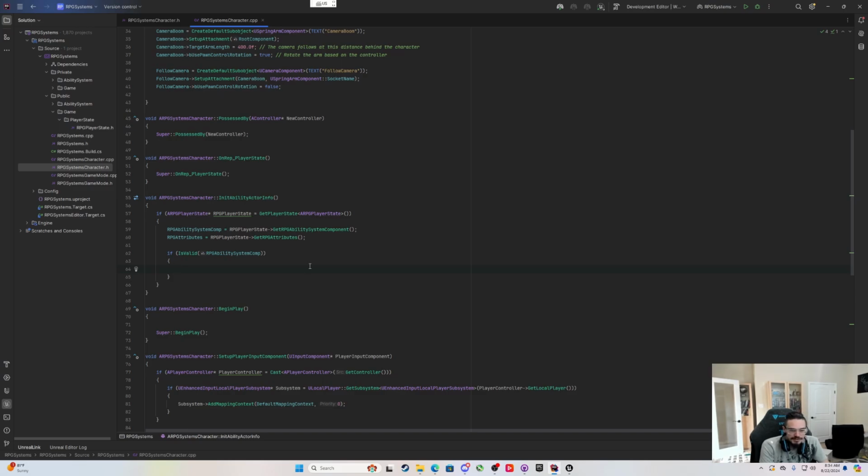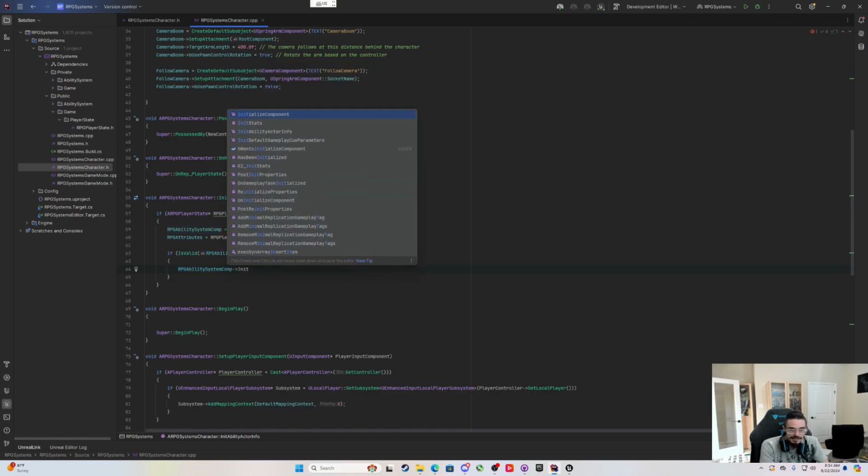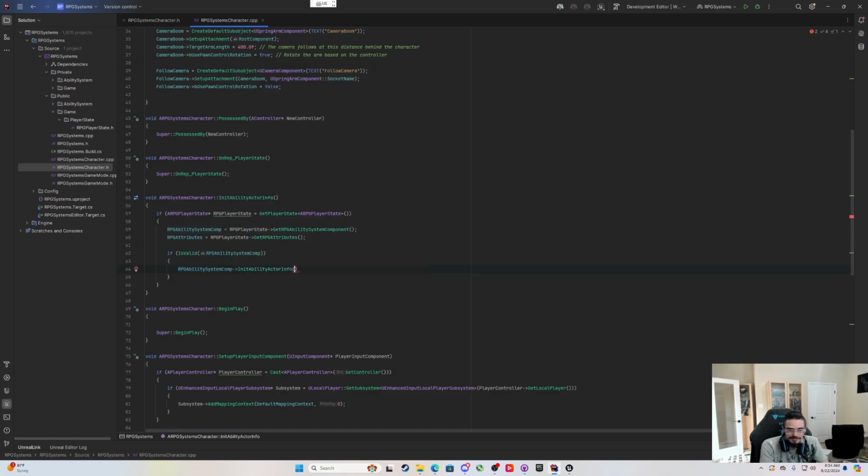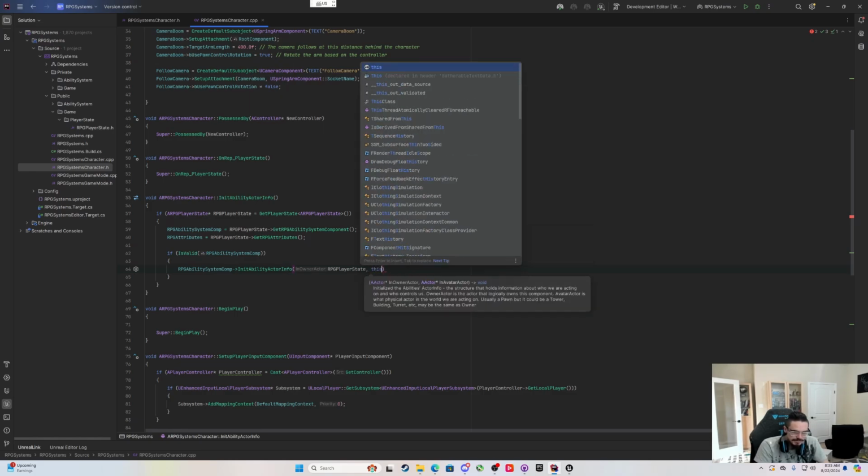So now that if it is valid and I can pass through that, then I take the RPGAbilitySystemComponent, and I call just the same function, InitAbilityActorInfo, that's built off of that. However, this one requires two parameters. The first parameter is the owner actor, and the owner actor is who owns the components, which is the RPGPlayerState. The second parameter is the avatar actor, which is the physical actor, the physical representation of the ability system component in the world space. So that's the player, which is this.